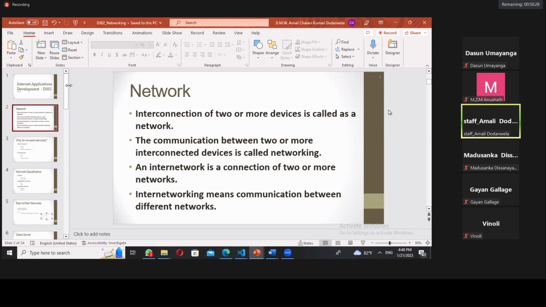So you have to clearly identify this definition. What is network? What is called networking? And what is internetwork? Then internetworking means communication between different networks.